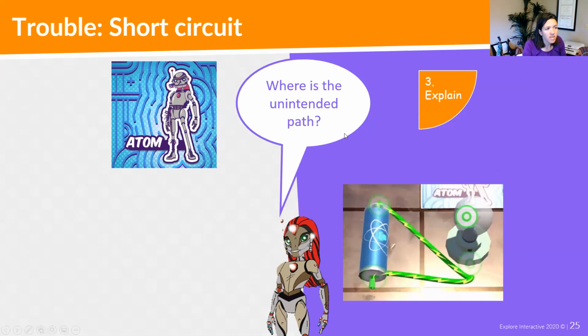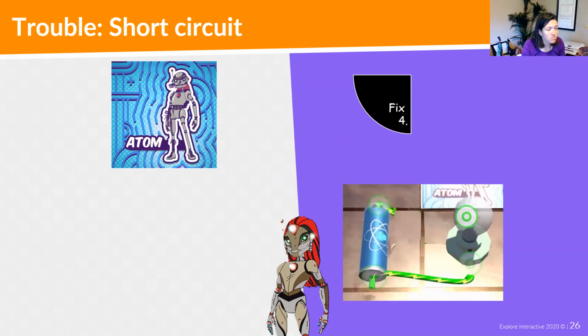Next, they would have to explain their answer. I've already started on that, right? So explaining their answer would be to tell you that energy is flowing on an unintended path. And so maybe they draw. Within the app, you can take screenshots. There's a screenshot button. They could take a screenshot of what they see if you wanted them to document their process and draw on it and write up some of these steps. And I actually have something to work through on that coming up in just a minute as well.